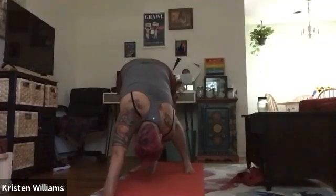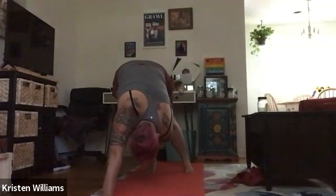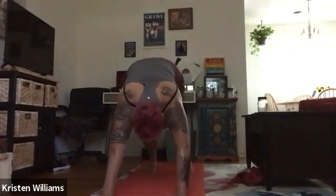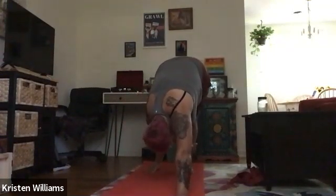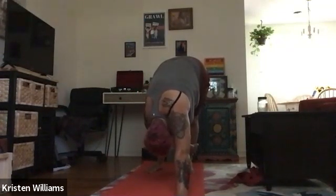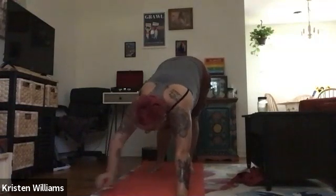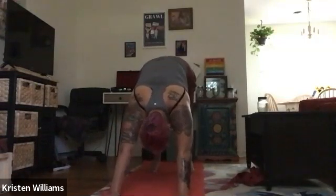Breathe. Stretching down the tension in the lower back here. One more breath. And exhale, left arm comes back to join the right. Inhale, right arm comes back, grabs onto the left ankle, or just somewhere next to the left foot. One more breath here. And exhale, send that right arm back towards the left. Find that downward facing dog once more.